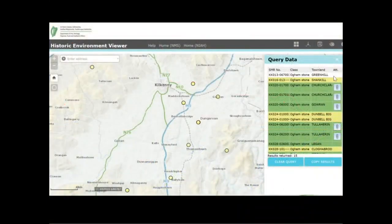Next on our list is Shank Hill, and this one is not marked on our map because the find location is not precise. We just have a description that it was found on a townland boundary — it is up near Paulstown in the townland of Shank Hill in County Kilkenny on the boundary with the townland of Wells in County Carlin. Shank Hill means old church, so it may be that it was associated with an old church site in this area as well. All we know about the location is that it was somewhere on the boundary of these two townlands.